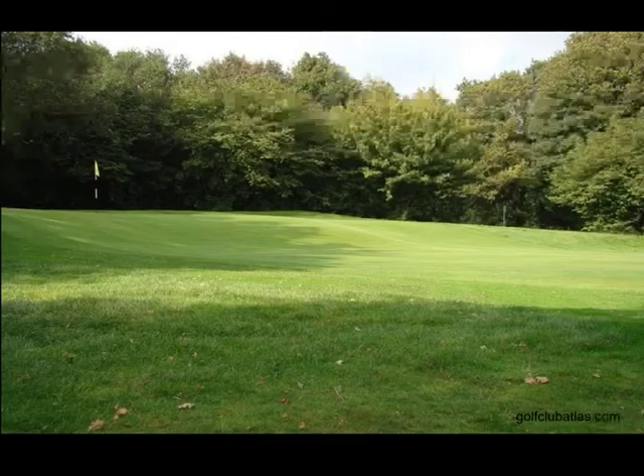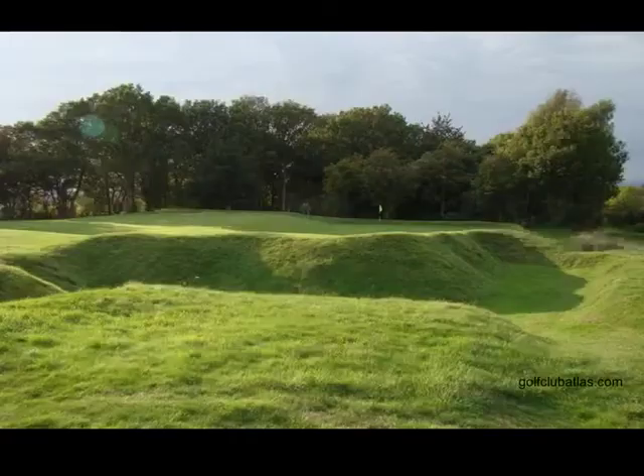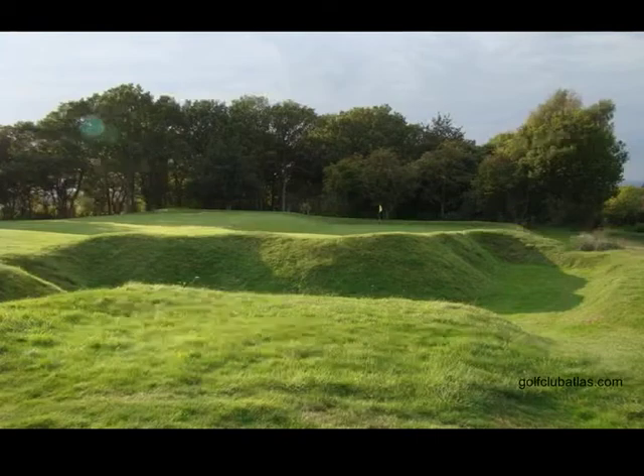This photograph is the eighth green, which shows the slope that Willie Park would put into some of his greens and also the concept of strategic shot making that it would require. To get the ball back to the pin placement on this three to four foot high plateau on the back of the green would normally require a pitch and run — to fly it back there would be almost impossible except for the best golfers. Willie Park Jr. also installed grass bunkers or natural bunkers that had not been done before. This is the fourth hole at Hunter Combee.